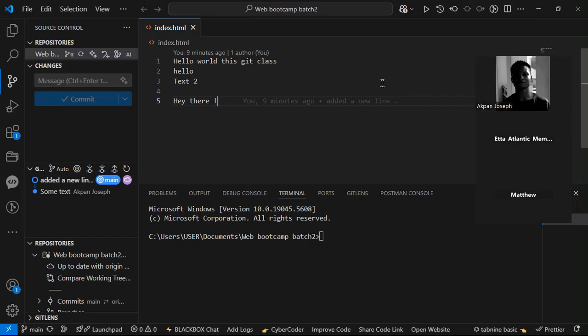Now, branching allows us to know what we are working on at the moment. Say for example we have a website and we want to work on the about page, and I'm assigning the about page to you, and the landing page to Matthew. Instead of scattering things and having hazard code, Matthew just creates his own branch, named landing page. You create your own branch, named about page. Once Matthew is done with the landing page and you are done with the about page, we can just merge the code and we have a full website. So this helps us with collaboration, managing changes, and managing workflow in basic terms.